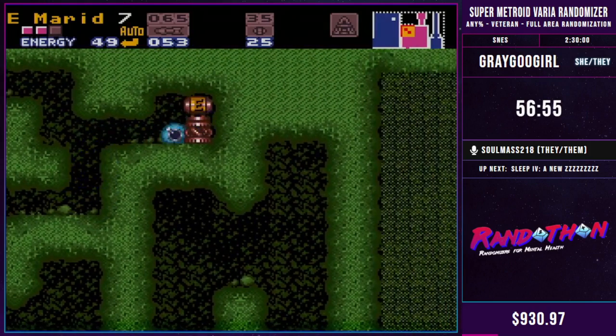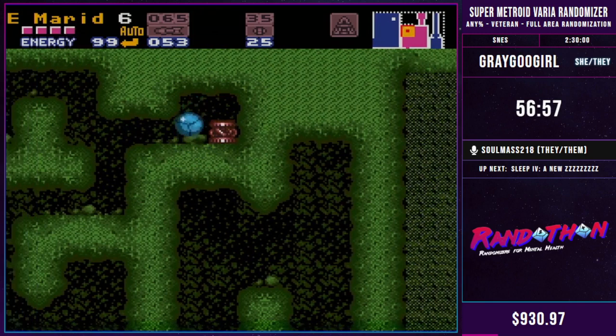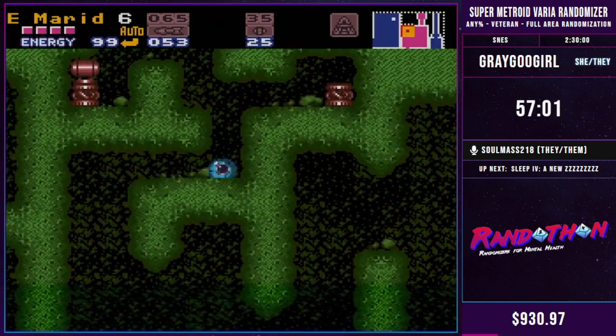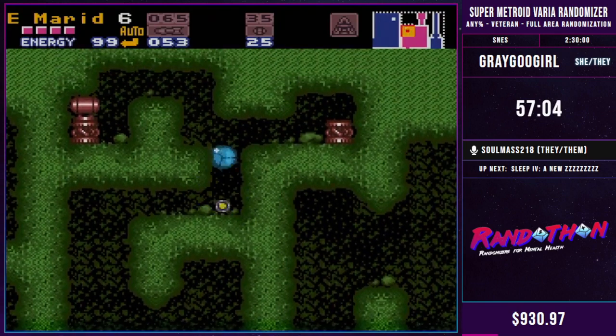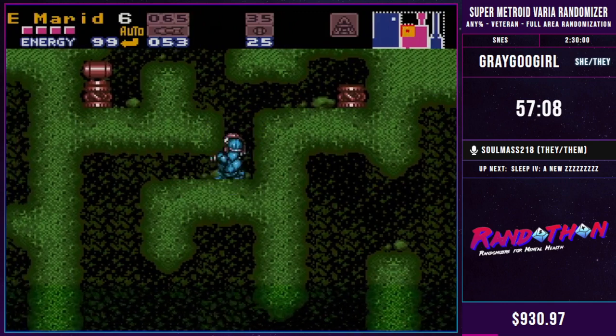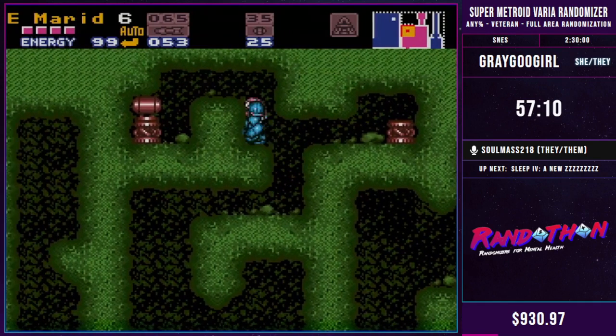Oh, okay, we've got a tank. More health. It's something. It's always nice to have more health. Come on. There we go. There we go, let's just do that from the start.